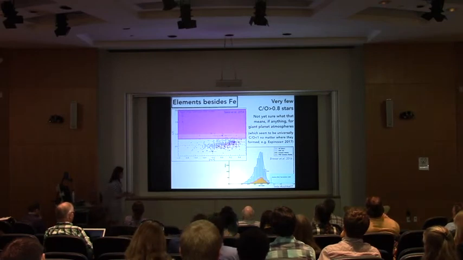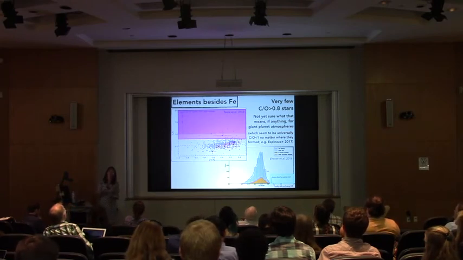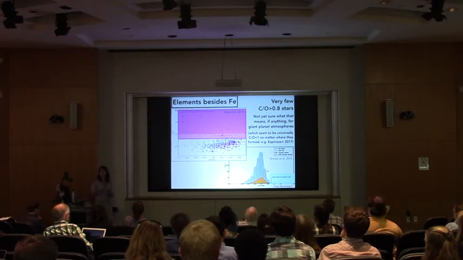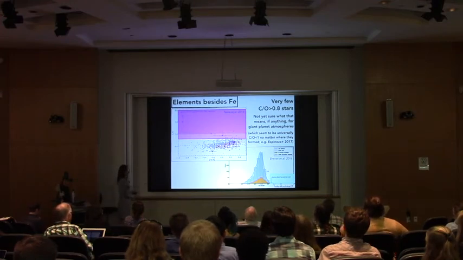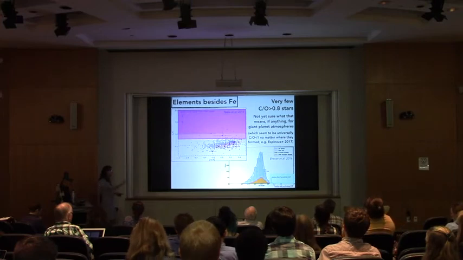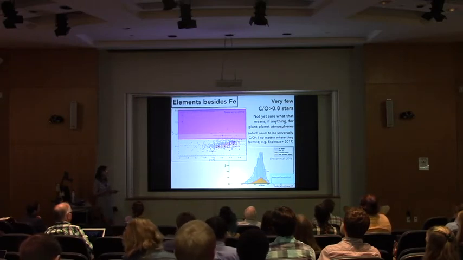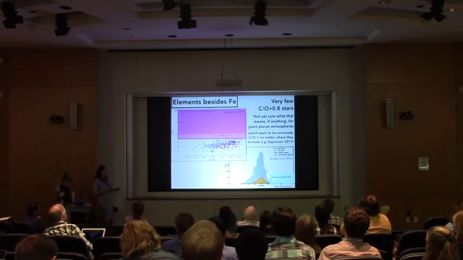And so that might mean, if you think the disk material is related in composition to the star material, that the disk material maybe isn't carbon-rich, so how does that then make a carbon-rich planet? John Brewer looks at a much larger sample of mostly not planet-hosting stars, but stars being monitored for planets with radial velocity, and also found that there's really a sharp drop-off in the C to O ratio, so that there are not these carbon-rich planets. What this means for giant planet atmospheres, I'm not sure yet.